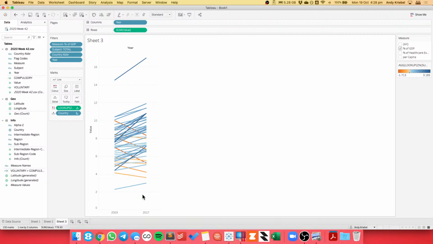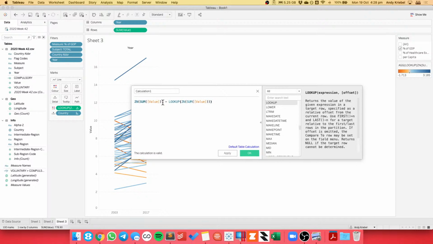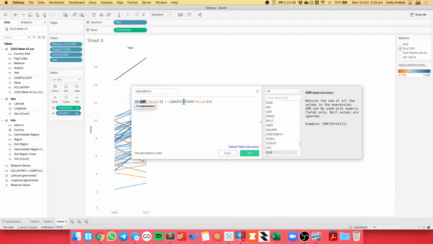Okay, so now we have, I don't know if you saw what I did with that table calculation. Let me just explain what I did here. Let me copy that. The first thing I did was make it a table calculation. This is comparing 2017 to 2003. When I'm standing on 2003, I'm looking at each year, which gets plugged into this first part, and then I'm looking it up against the first value, which is always 2003. So if I want 2017 minus 2003, that's what this gives me.